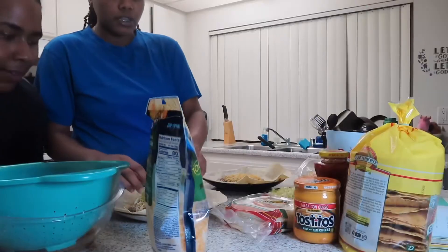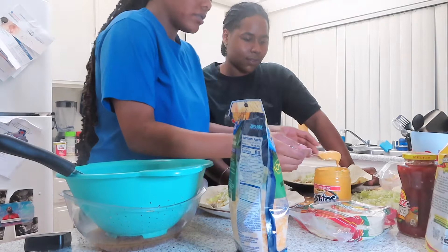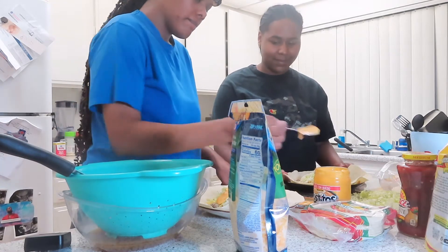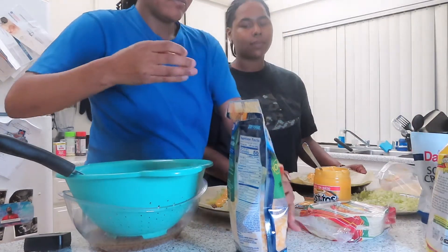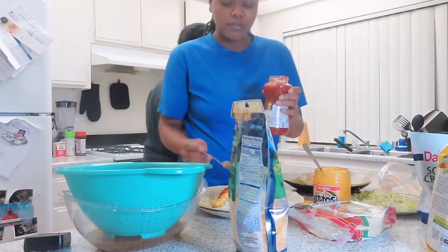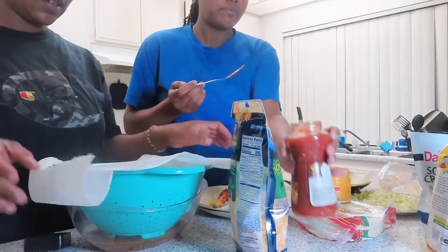Next you want to put your lettuce on, then more cheese. Don't worry, it's not going to be cold at the end — we're going to put it on the stove. Then you got the picante sauce. No sour cream for me. Y'all, I'm gonna add some picante on mine. I want a little spice on mine. I just got mild, medium — just for you. All right, I'm with that salsa.